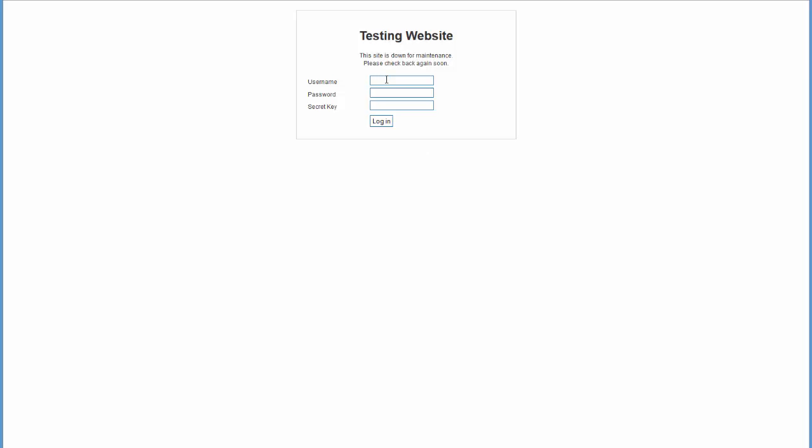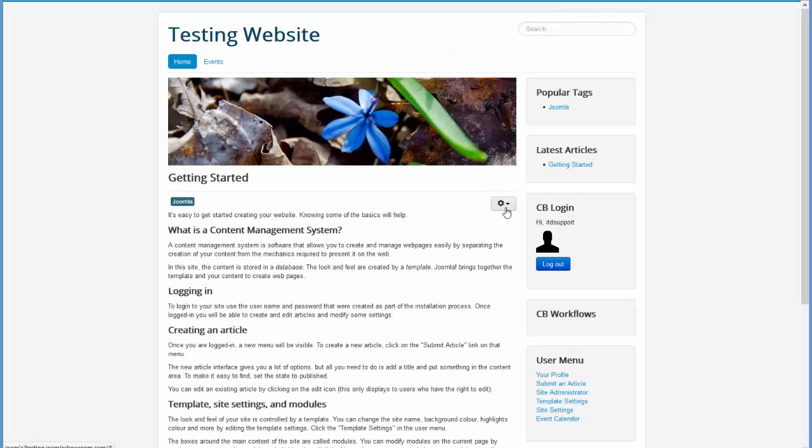Now, in order to log in to the website and view the website, you must be a super administrator, administrator, or manager, all three of which have back-end access to the website. This isn't very good if you wanted to give access to a client to just view the website. One of the downfalls of this feature is that you have to create a Joomla user in order for them to gain access. That user has to have back-end access levels, either manager, administrator, or super administrator.